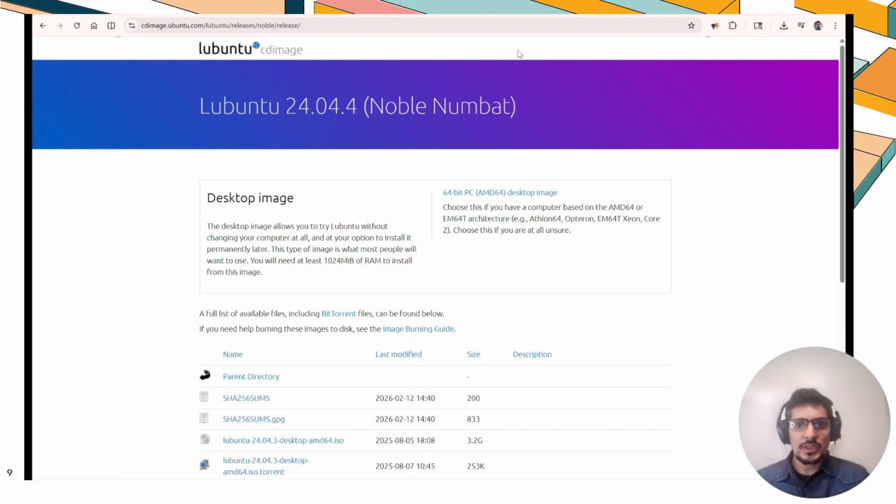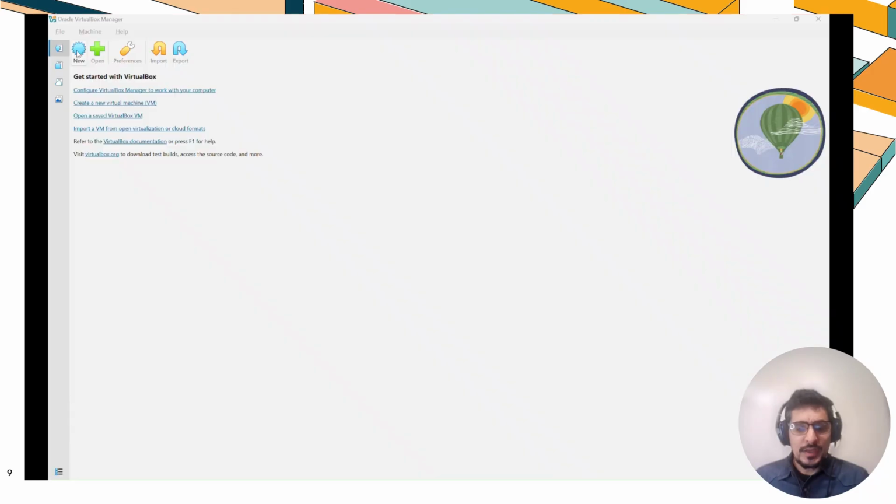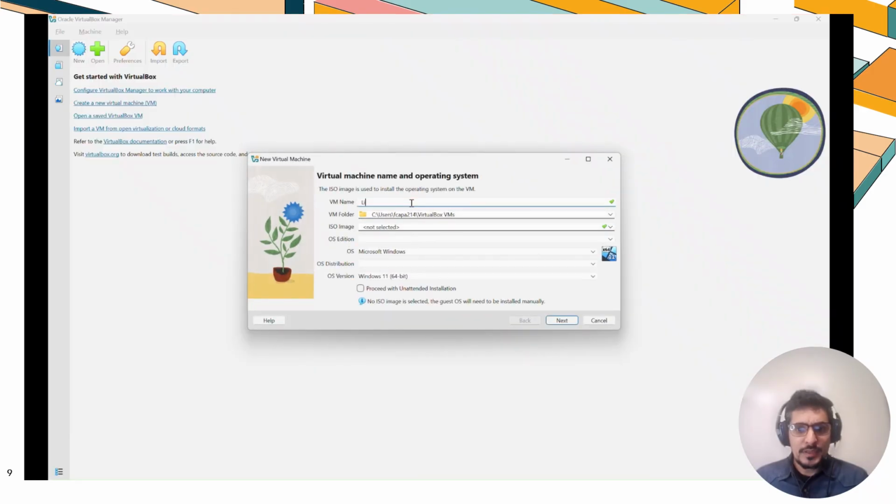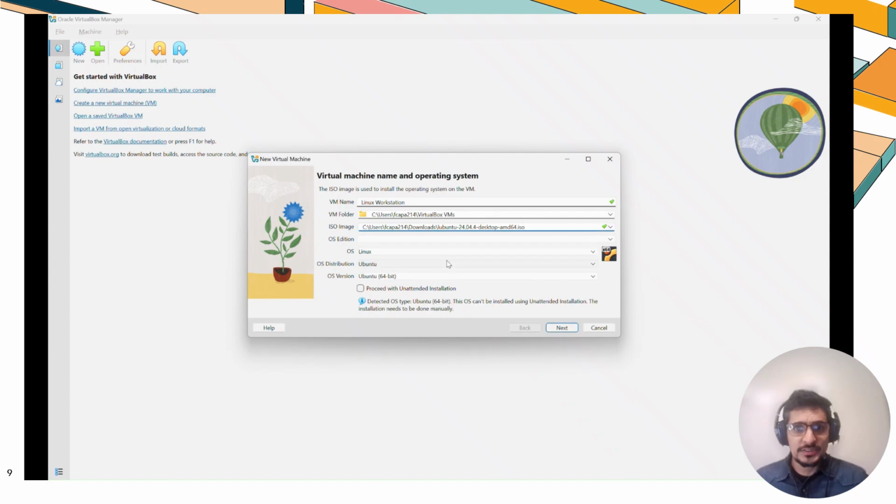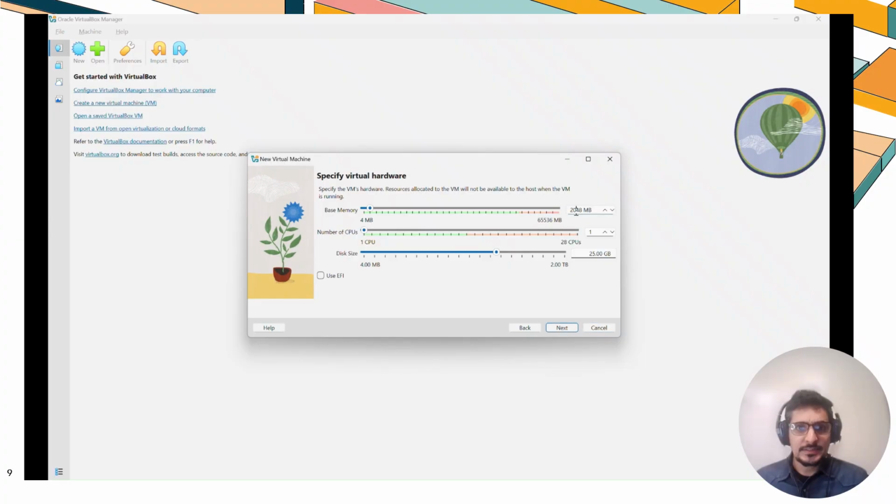Now, we'll start creating a new virtual machine. Choose whatever name you want, but choose the image we just downloaded. Next, I have chosen the minimal required resources here. I've selected 4 GB for memory, 3 processors, and 50 GB for my disk space. Double check the configuration, click Finish. Now, we'll have to start the VM.